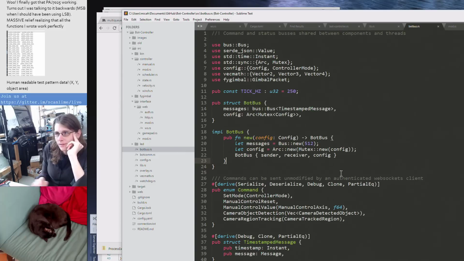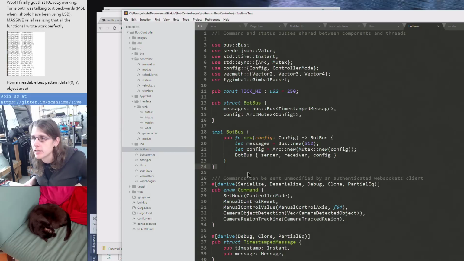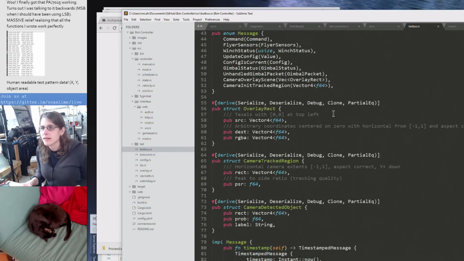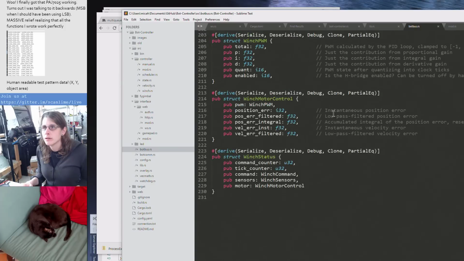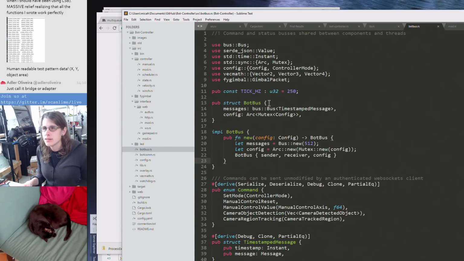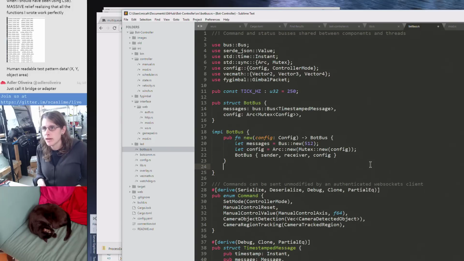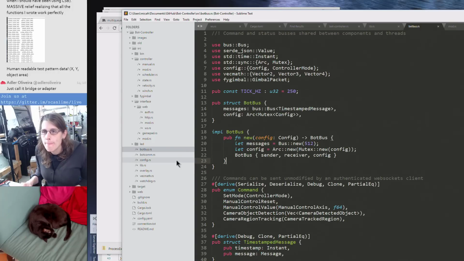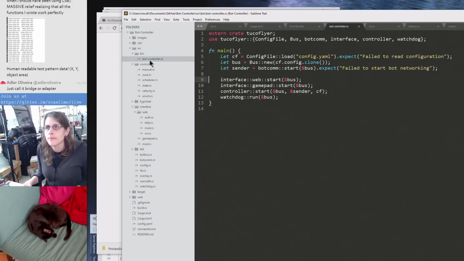I'm kind of tempted now to just plumb this new data type through everywhere, keep all the members private, and then just add methods to access everything I need. Because I've been on the fence about doing that for a while, because it was kind of bothering me how the details of this were being exposed a little more than I thought was actually good for maintainability. So this will be an opportunity to do a refactor I've been wanting to do for a little while. So go up here.